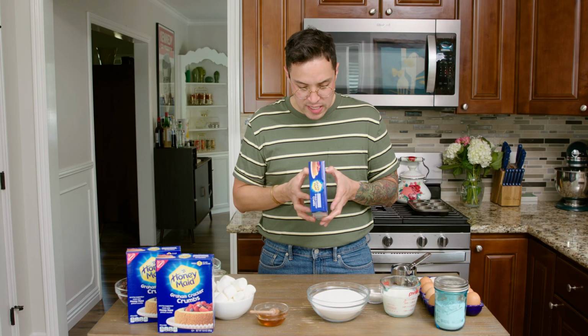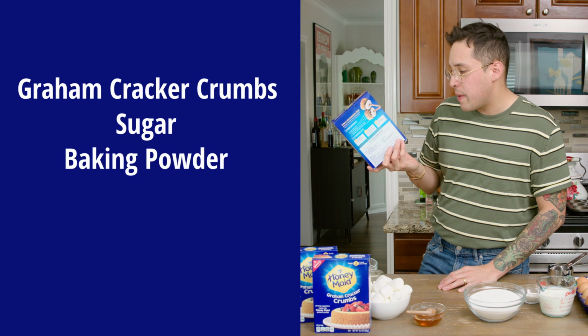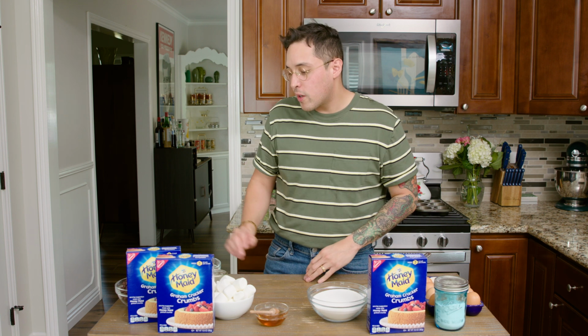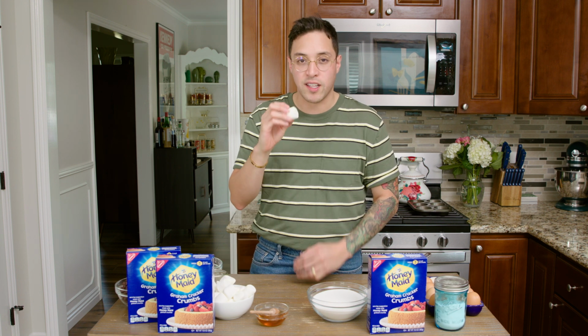It's pretty easy because it has the graham cracker crumbs, sugar, baking powder, an egg, some milk, and honey. We're gonna make it as directed, but I'm gonna switch it up a little bit because when I read it, I thought automatically s'mores muffins would be good. So we're gonna add some chocolate chips to the batter, dip the tops in a little bit of melted chocolate, and then add a toasted marshmallow on top.